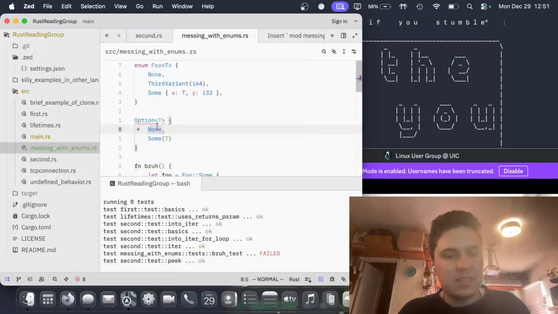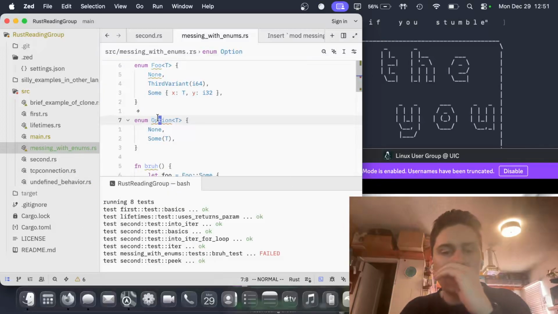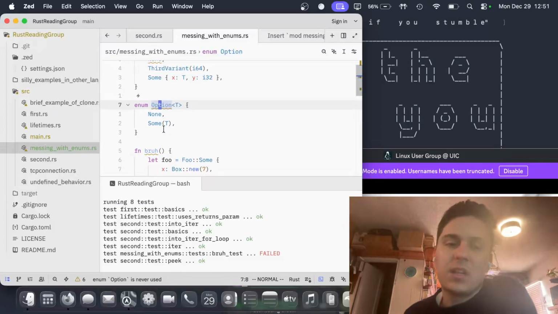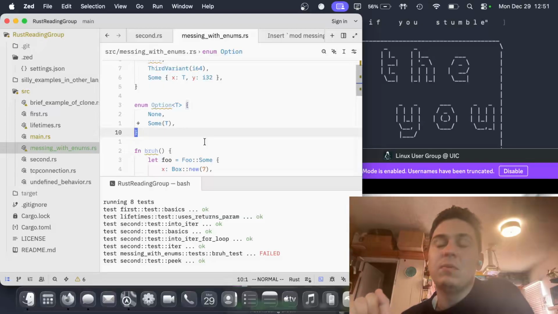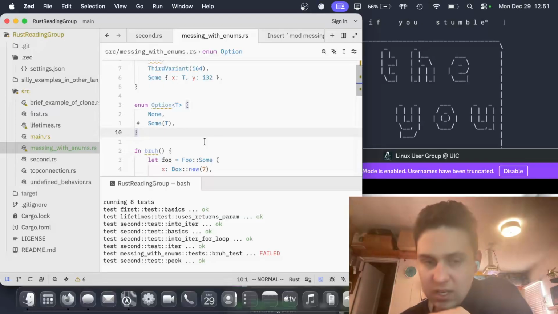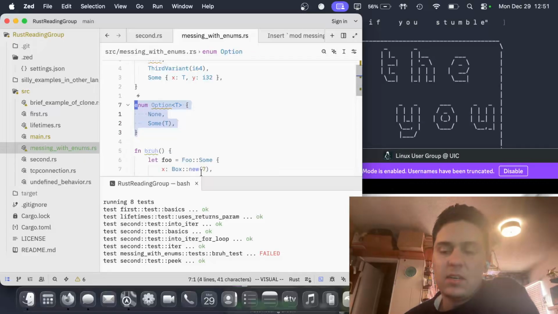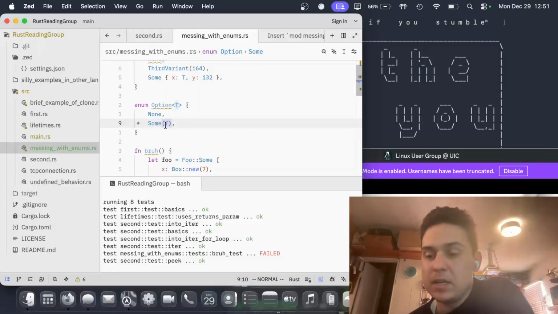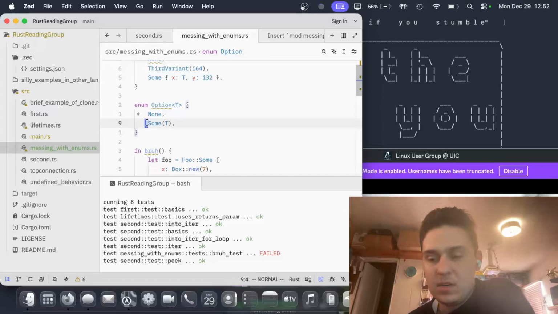If we're using this, let's say we're using option box every time that in C we would have used a pointer, right? Or many of those times. This seems like it's wasteful, right? Because we store the box here. That's 8 bytes. So far, so good. In C, a pointer also takes 8 bytes. But then we have to store another byte to figure out if it's none or some, right?